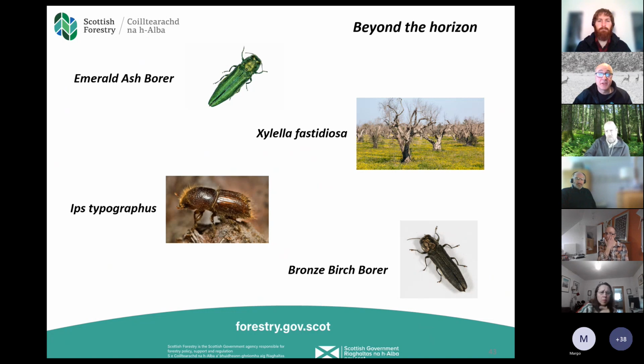But first one, emerald ash borer, it's currently spreading west through Europe. We import a lot of firewood from there at the moment. It's quite frightening, even at Inverness Harbour. Not Inverness Harbour, but some of the East Coast ports. Some of the hardwood that's coming in from the far end of Europe, and our ash is particularly vulnerable, of course, at the moment.